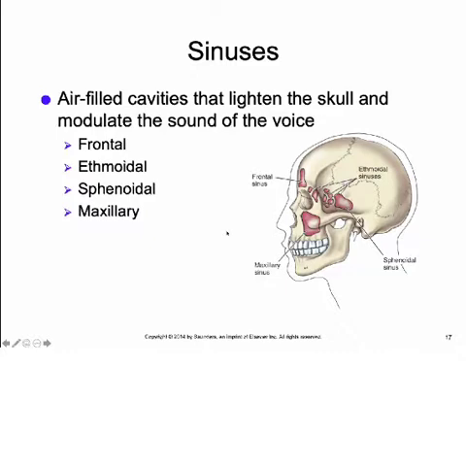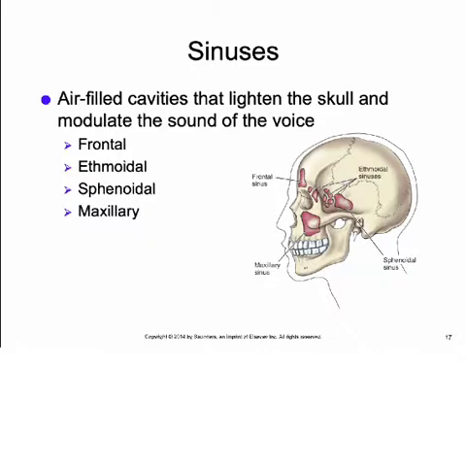So, sinuses are simply hollow chambers inside the bones that are situated throughout the body, many of them in the skull, that lighten the bone and provide a resonating chamber. The periorbital sinuses surround the orbit where the eye fits in the eye socket, and they all attach to the nasal cavity. Okay, so that makes the bone lighter, and provides a chamber that allows the voice to become louder when you talk. They're named after the bones that they reside in.